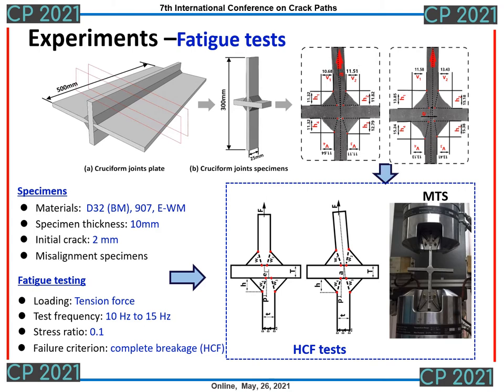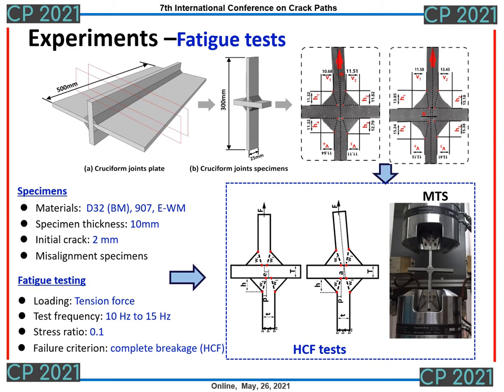The experiment on the cruciform jointed ply considering the misalignment effect can be seen from this picture. And we cut the specimen from this ply. The specimens from the ply can be divided into two types. The first is the angular misalignment effect, and the second can be defined as the axial misalignment effect.